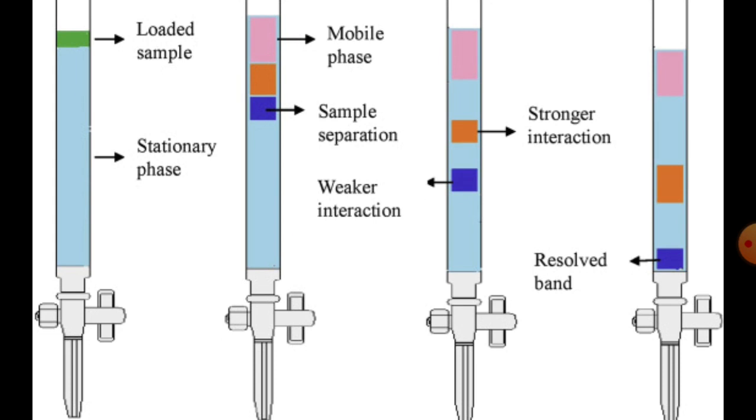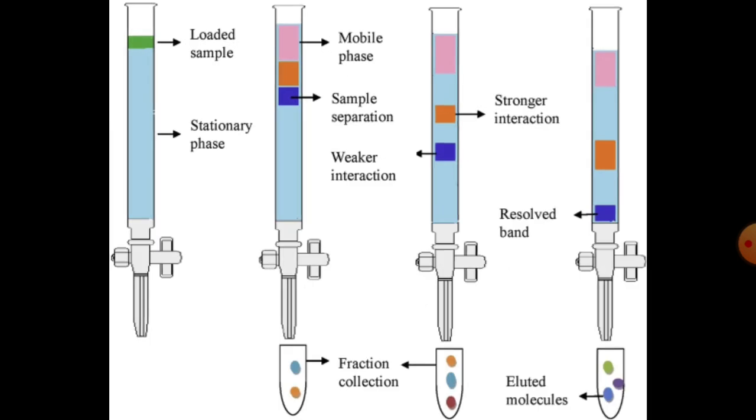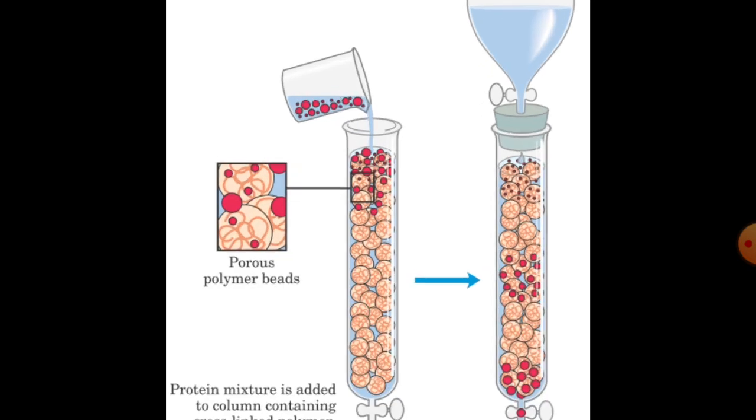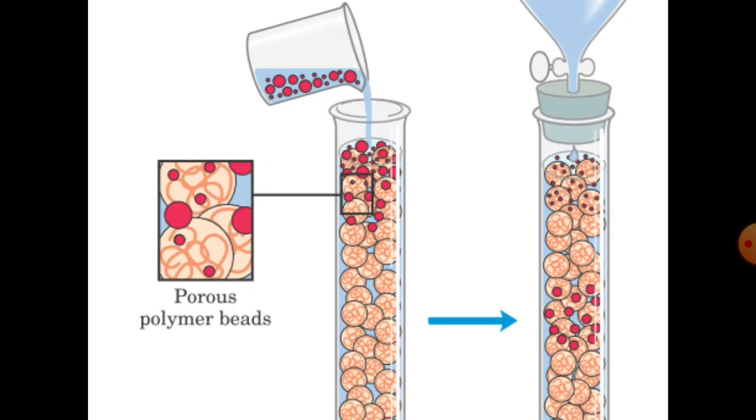Okay, although we have previously discussed column chromatography, right? Now let's move to the next one, that is related to column chromatography. This one is size exclusion chromatography. Okay, so size exclusion chromatography separates proteins or any kind of biological samples strictly on the basis of their size. Okay, nothing other than that. So how is the separation going on?